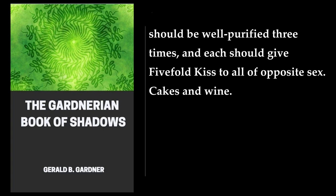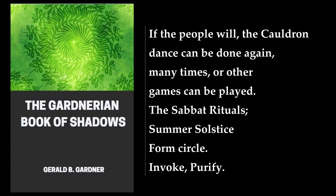Cakes and wine. If the people will, the cauldron dance can be done again, many times, or other games can be played. The Sabbat Rituals, Summer Solstice.